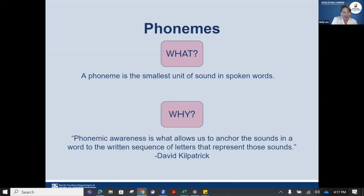So I want to pause right here. I know that we had some activities earlier at the hello where you gave your name and you were looking for some phonological components to it. Now I want you to think about your name again, and I want you to count how many phonemes are in your name. You can drop that in the chat. So breaking your name down, I have 4 in my name. How many do you have in yours? Jessica has 6 in hers. 5, since the E is silent. Oh, that's such a good point.